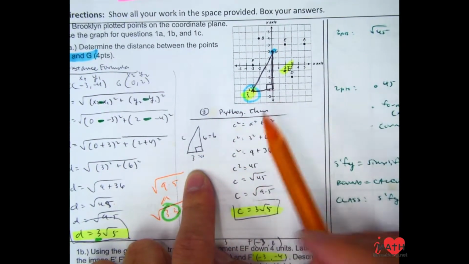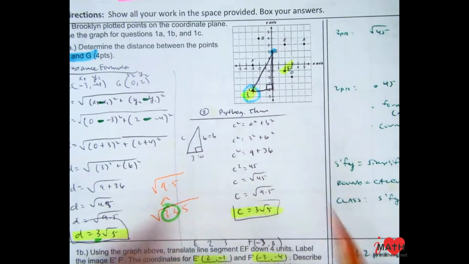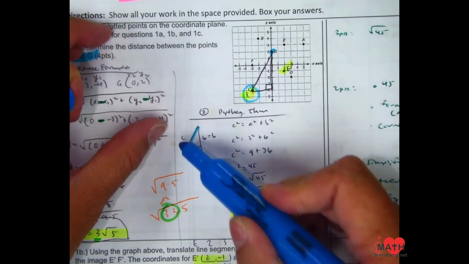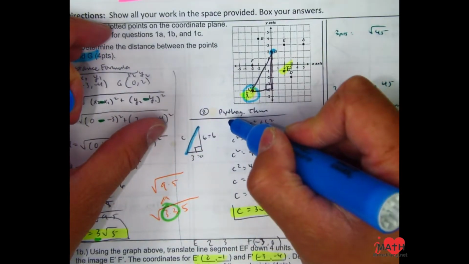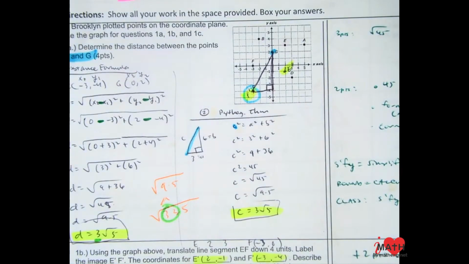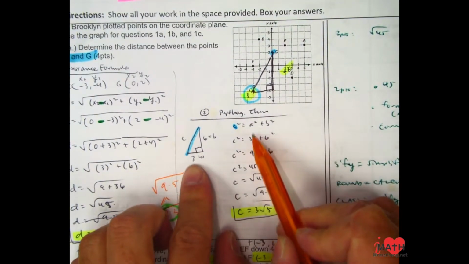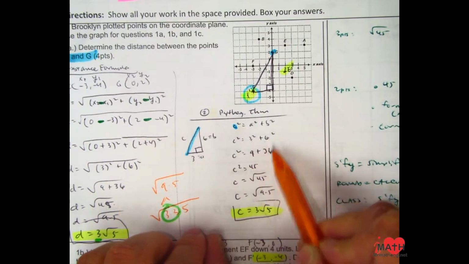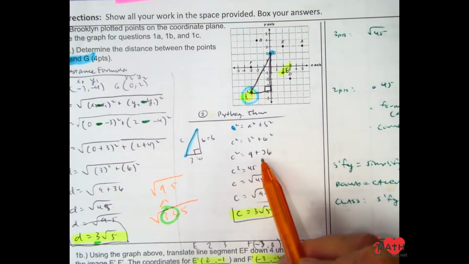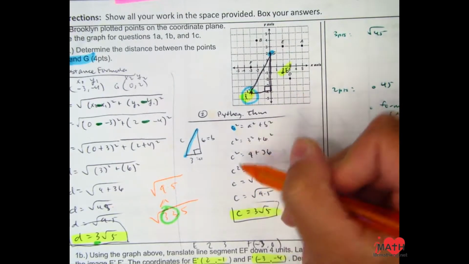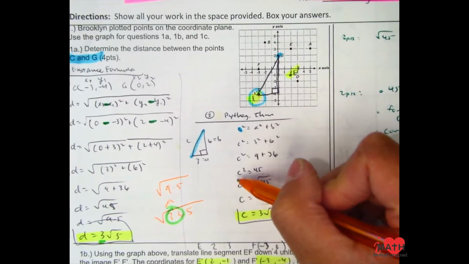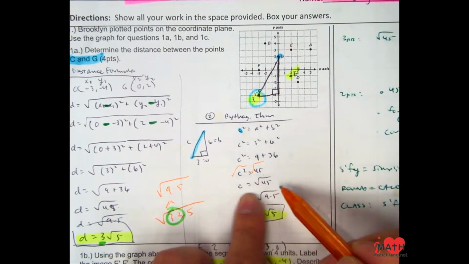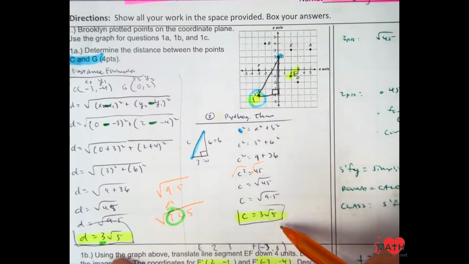And you put in the Pythagorean Theorem, c squared equals a squared plus b squared. Remember, in the Pythagorean Theorem, c is the most important letter. It's across from the right angle. So my a value is 3, my b value is 6. So 3 squared is 9, 6 squared is 36. Add those together and you get 45. To remove the power of 2, you take the square root of both sides. And you get c equals the square root of 45, and simplifying is the same on that side.